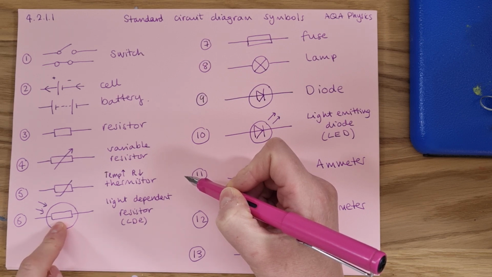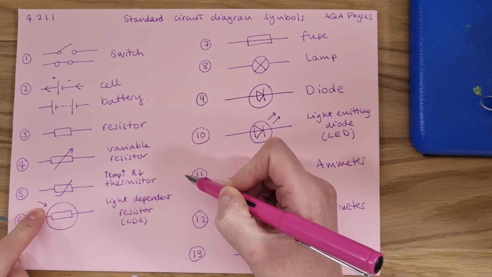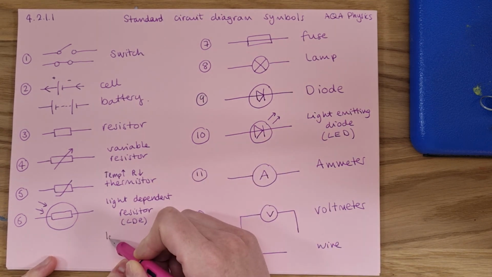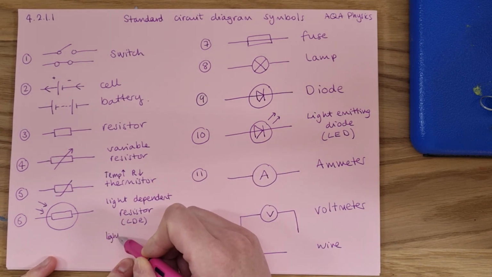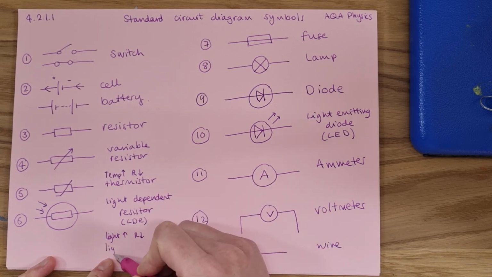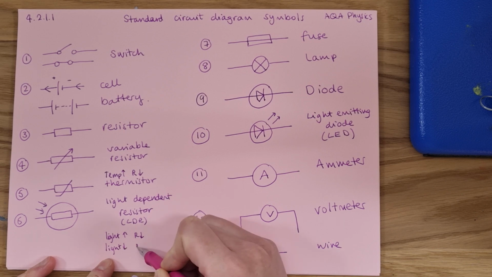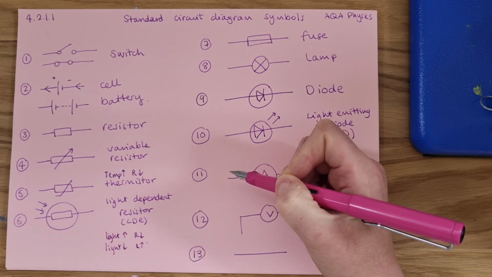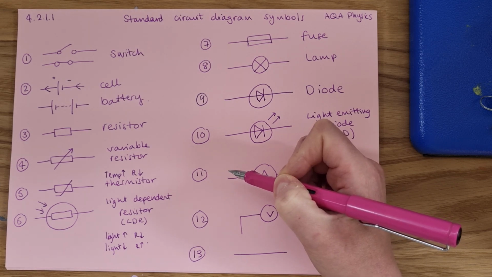This is, again, just a resistor, but this one's got these arrows of photons, light shining on it. So this is a light-dependent resistor. If the light intensity increases, the resistance decreases, and the other way around. If the light intensity decreases, the resistance will increase. So you can use these in circuits like night lights or like those photo frames that come on during the day, because their resistance changes and therefore the current in the circuit changes as the external condition changes. But there'll be another video on those, I'm sure.